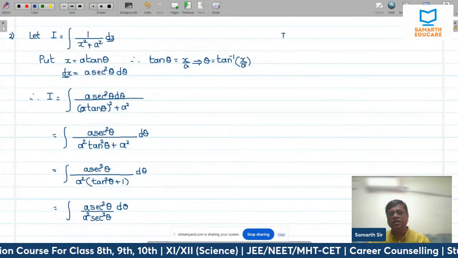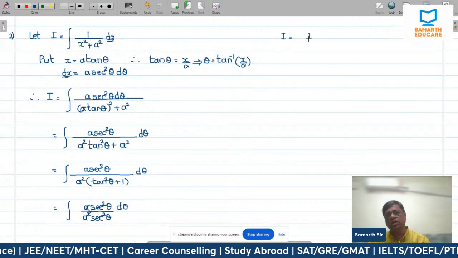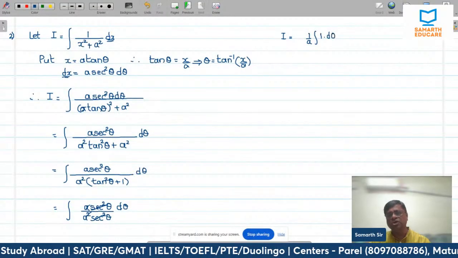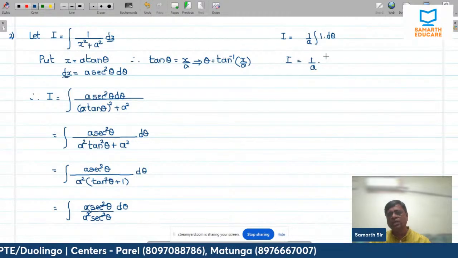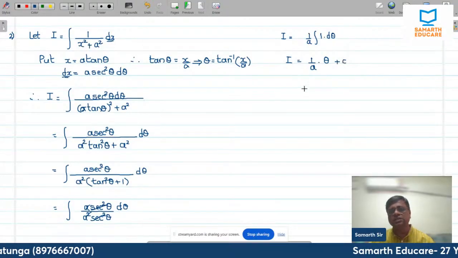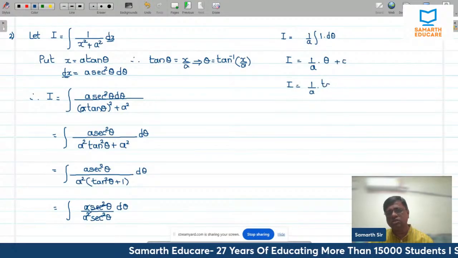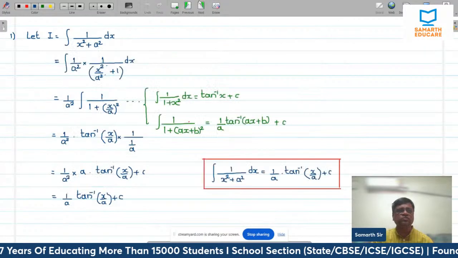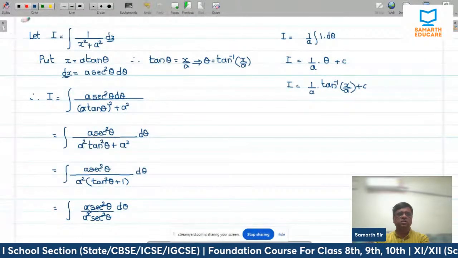Coming here, I is equal to, now sec square theta gets cancelled, one a gets cancelled. So 1 upon a, which is a constant term, I'm taking outside. Inside what remains is 1 d theta. Now because we are taking the integration with respect to theta, the integration of 1 is theta, plus c. Hence the value of I becomes 1 upon a tan inverse x upon a plus c. So you have two choices for the first theorem, right? You have two choices for the first theorem. This is number 1 again.